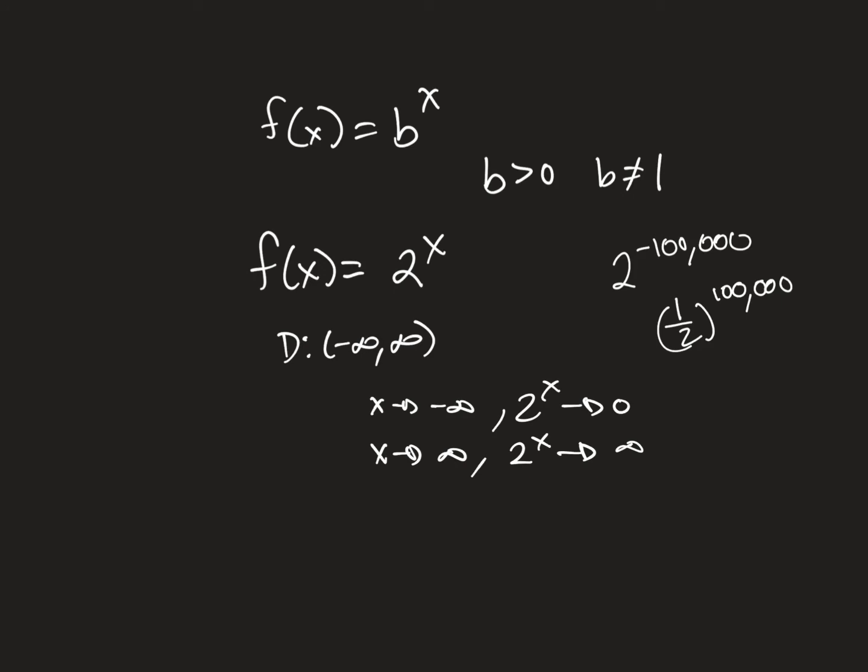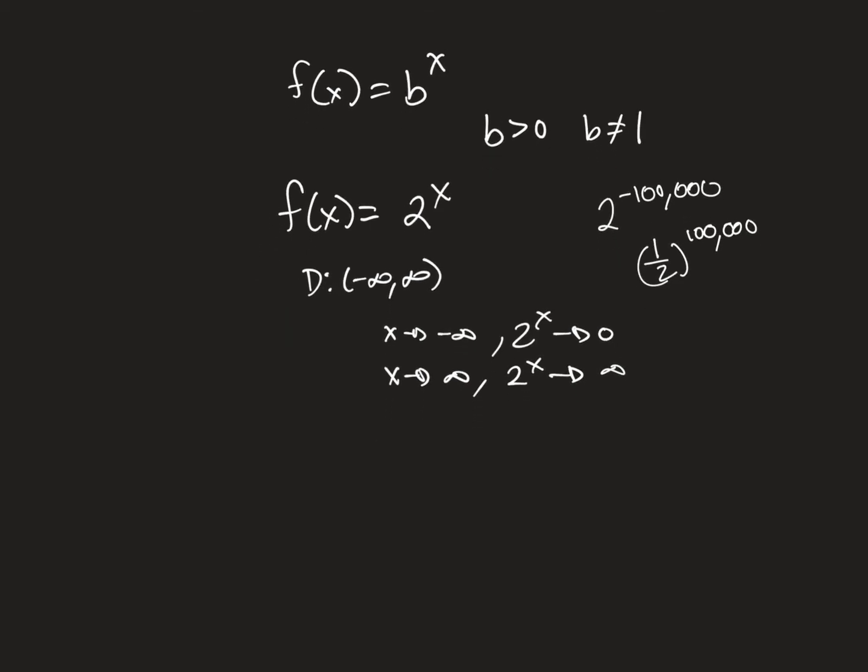So we don't call it an EBA when we talk about the asymptote in this case. Instead, we just say there's a horizontal asymptote at y equals 0. Again, because from one end, in this case as x is approaching negative infinity, it's approaching this number 0, but never actually hitting it. So 2 to the x is looking like that. Again, an asymptote at y equals 0, but only approaching it from one side.